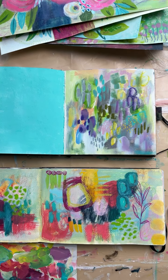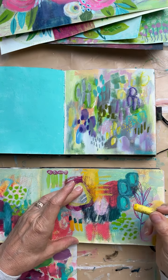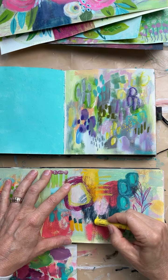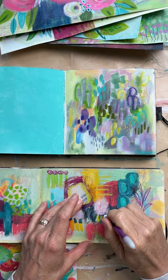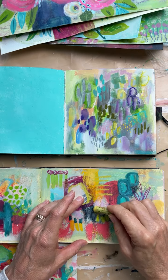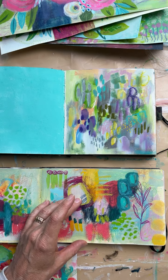So that's one idea. Another idea is, hey there, I'm talking about what my next class should be, even though I just launched this sketchbook class. But the other idea is, some of you ask a lot about how I turn my work into prints. So how you take a piece, clean it up in Photoshop, even sometimes add some digital painting aspects to prepare it for prints, and then getting the prints made. I don't do my own prints. I do them through a company in Pennsylvania, and they're drop shipped. So I could do a class on that.